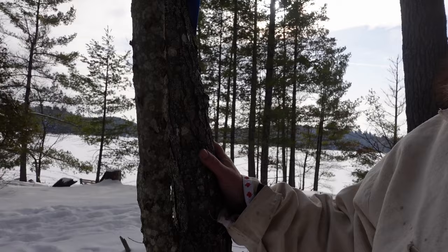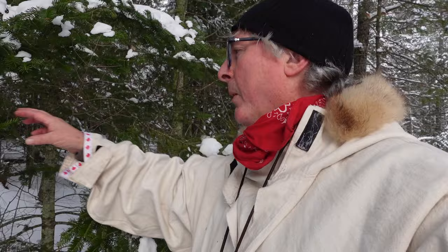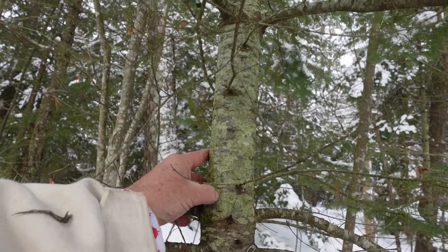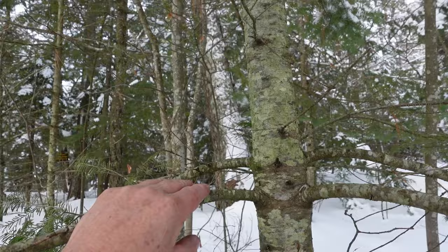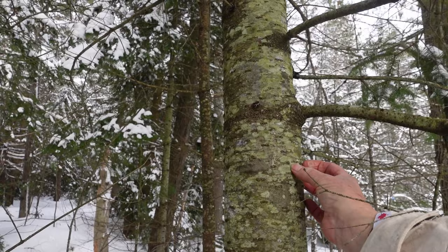This is not hemlock - it's a balsam. Balsam is a weed tree, doesn't grow too big. The needles look like hemlock but they're duller green, longer, and they push out to the sides rather than going all the way around like a spruce. The bark - there are stoma lines on the bottom as well but very dull compared to hemlock. The bark is nothing like hemlock at all. When it gets a bit bigger you get these little resin blisters - amazing fire starter. Really smooth bark, full of pimples. This is what a lot of people use for a Christmas tree - smells nice. See those resin blisters - that gooey stuff? Really gooey.